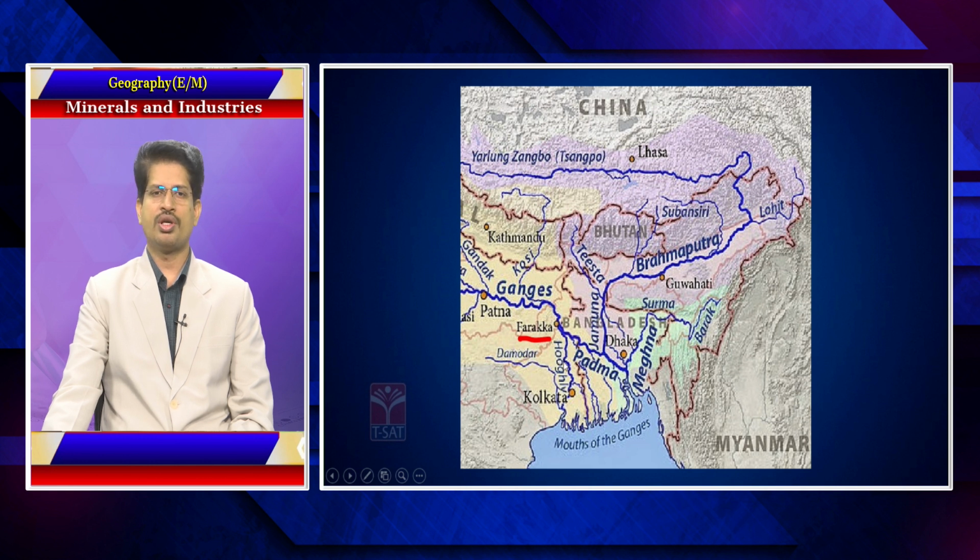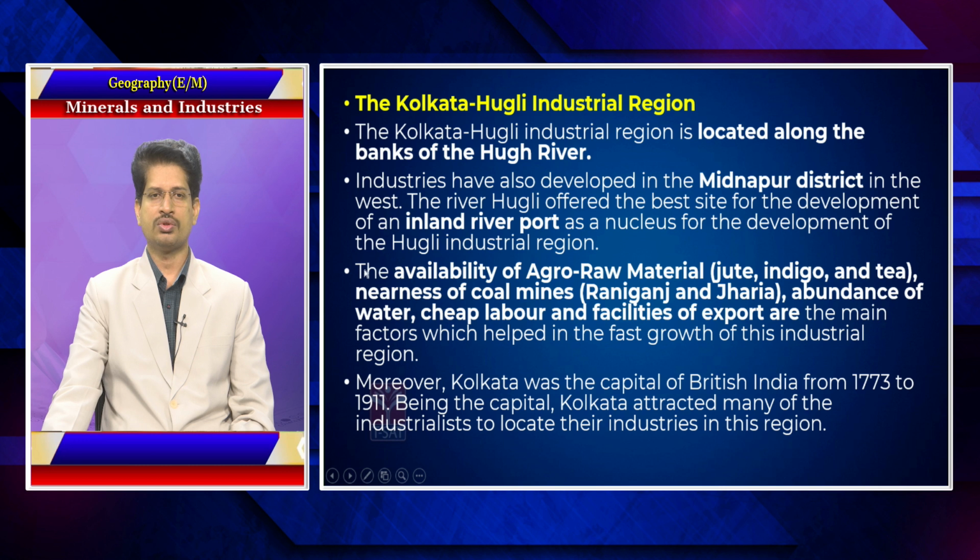Here, distributary implies that when a river is divided, it is known as a distributary. When Kosi and Gandak mix with the main river, they are tributaries. When the main river divides, we call it a distributary. So, Hooghly is a distributary of river Ganga, which has facilitated the development of this port, responsible for export of the manufacturing goods here. So, it has further facilitated easy transportation apart from the historical factor.